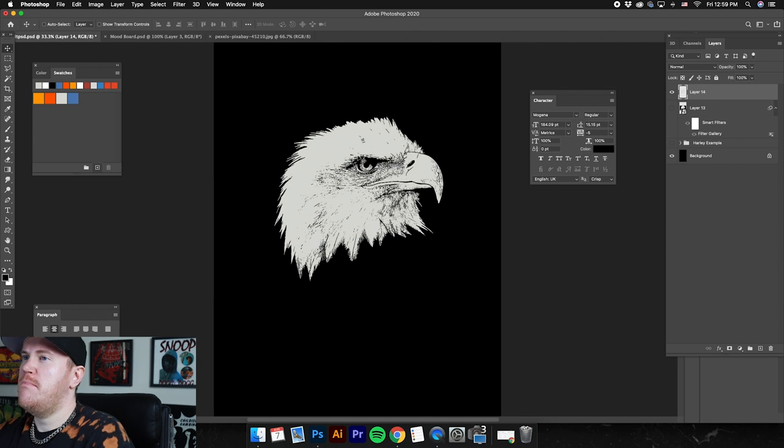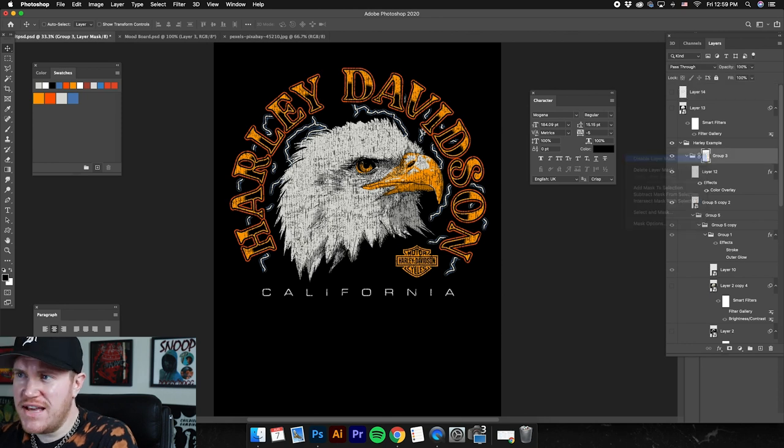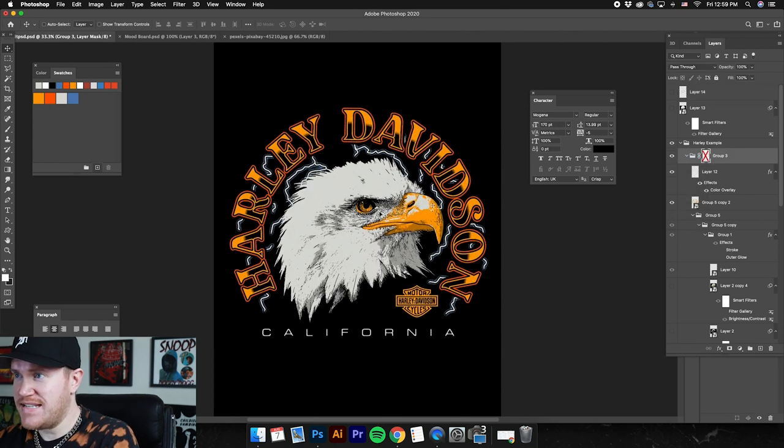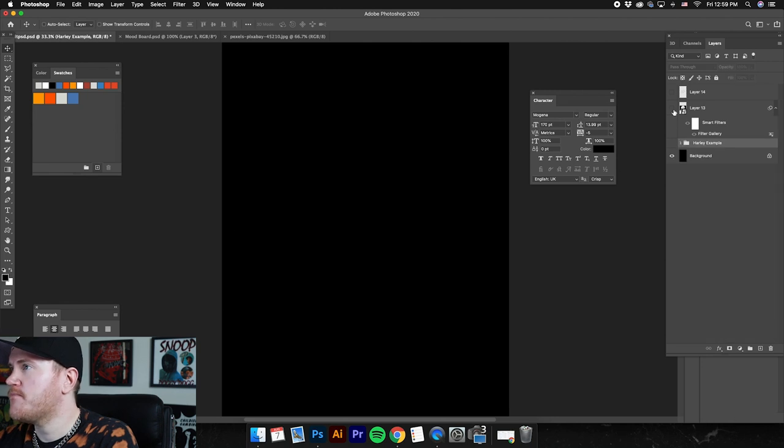All right, so this is our base color, right? This light gray. But if you noticed in the original design, and I'll get rid of this texture so you can see it better, there's also these other details, like these are some nice highlights here on the beak, and then there's some lowlights in the feathers. So I'm gonna show you guys how to do that real quick. Check this out.